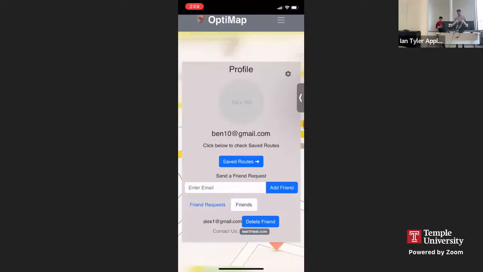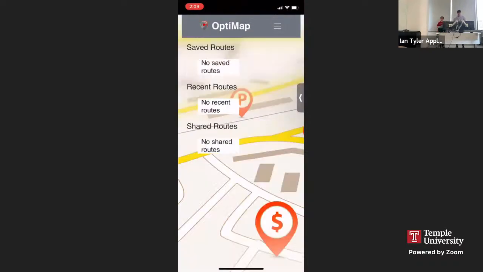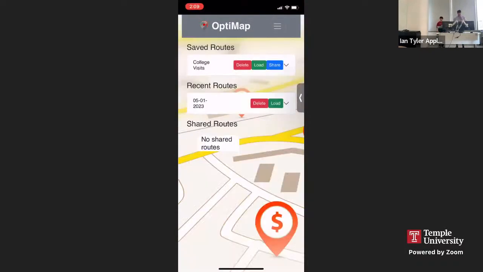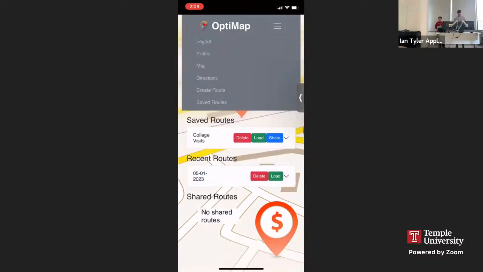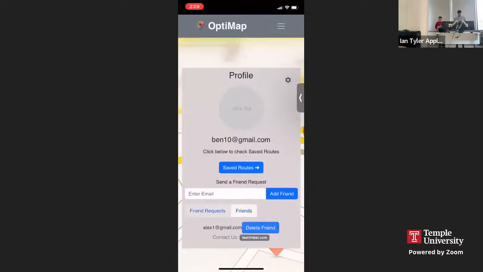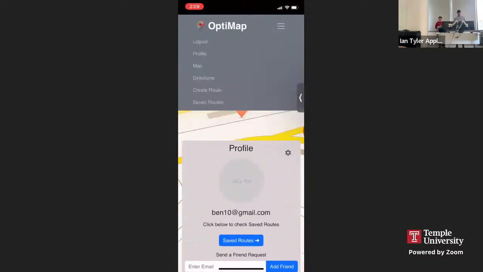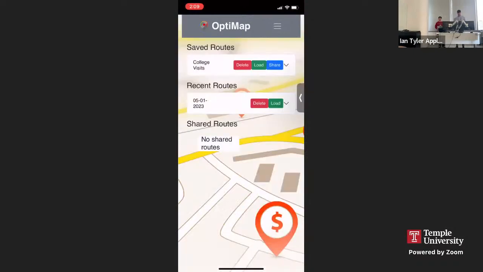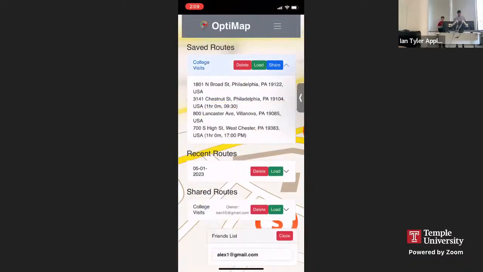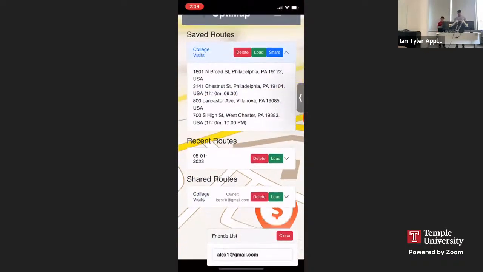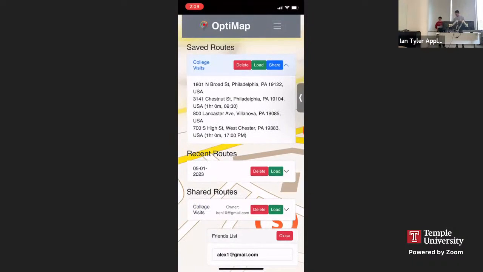I actually just saved a college visits route if you want me to share that with you. Yeah, that'd be great. All right, cool. So this is a pretty cool page too. It looks like my route was saved successfully and the route's right there. And then it also has recent routes in case I ran one and I want to go back and check it out. It also saves that under the date that it was run. But like I said, I'm now friends with Alex under here. So I'm going to go ahead and go to the saved routes page and actually share this college visit with Alex. And there he is. And now that I shared it with him, it's under my shared routes. And did you get that on your side? Yep. I'll go ahead and let you show what's going on.